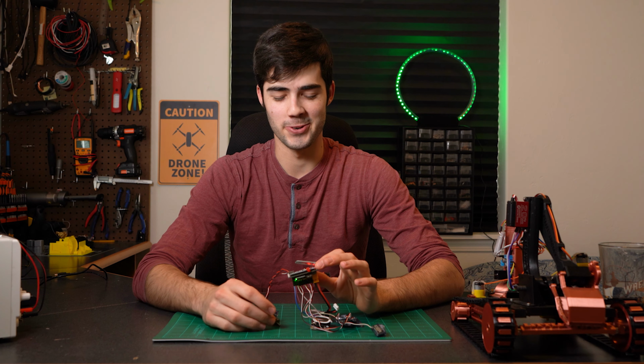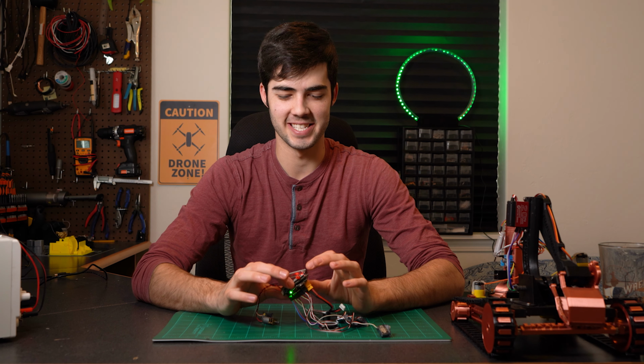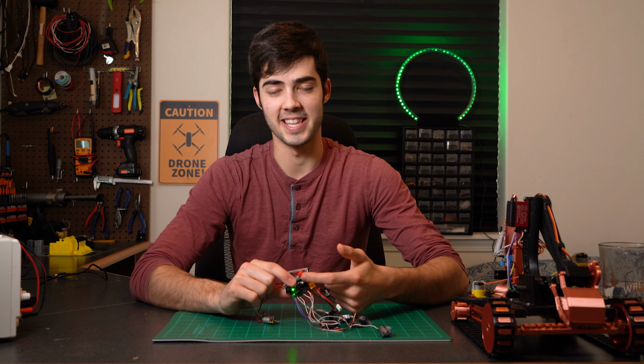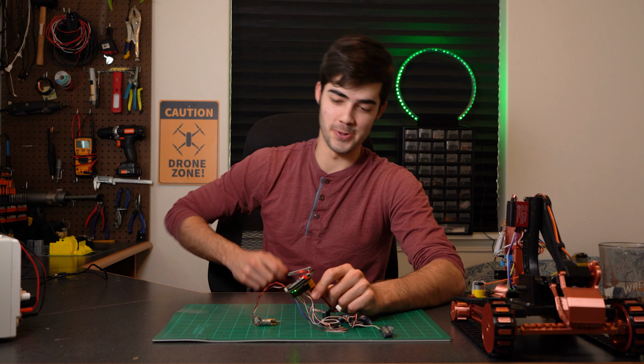So it looks like it's already running through its first little autonomous command. So once that's done, I'm just gonna long press this button. You can see that the LED flashed once. Now we know we're in Bluetooth mode.